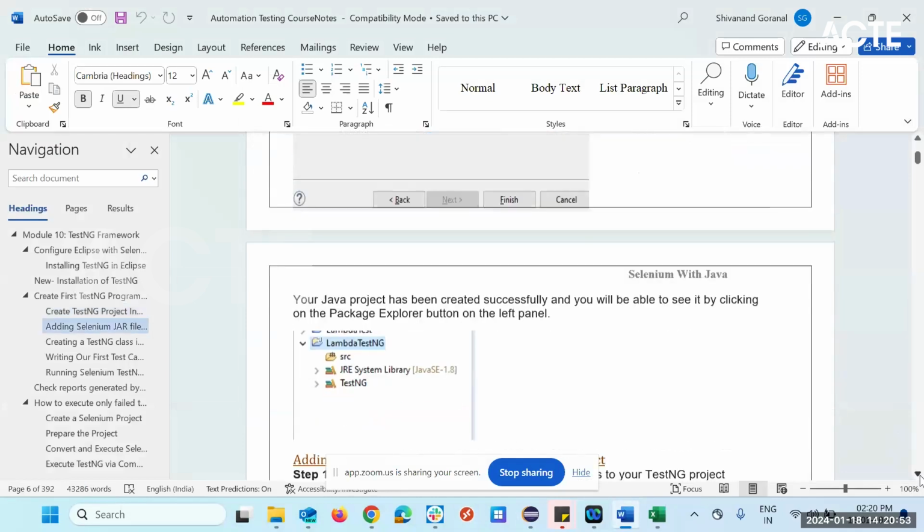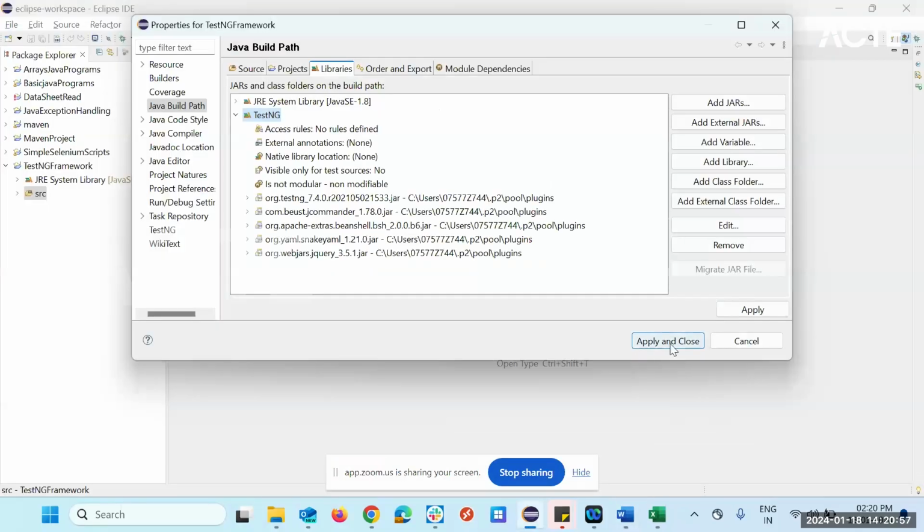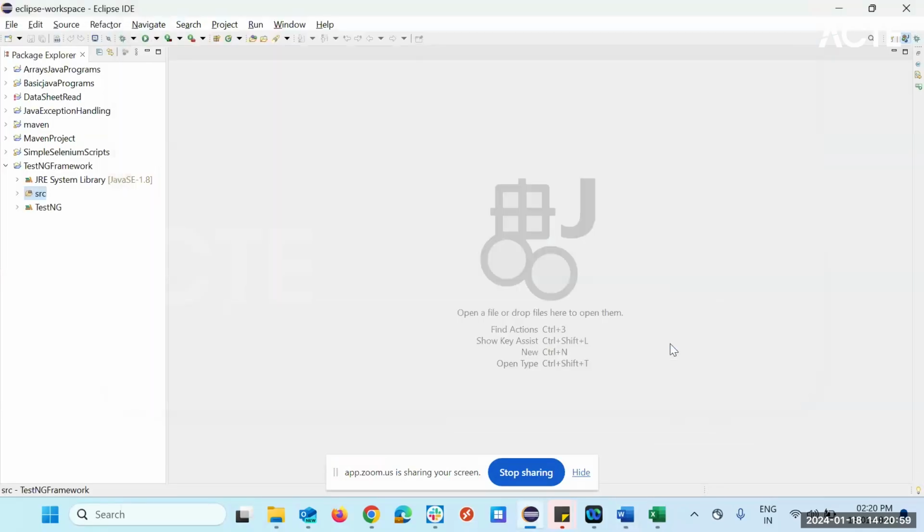That is TestNG. Next. Okay, apply and close. Now you can see this folder is created and everything is coming here, right? Yes. So this is how it has to come.